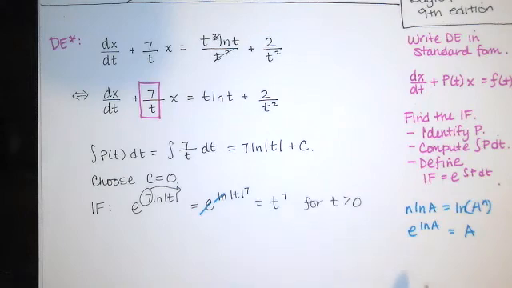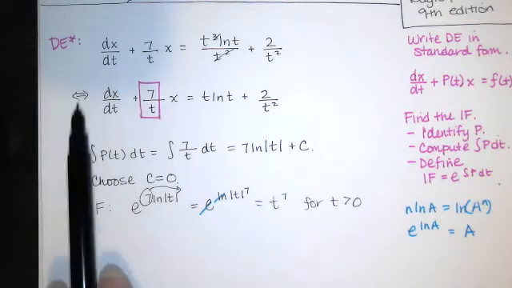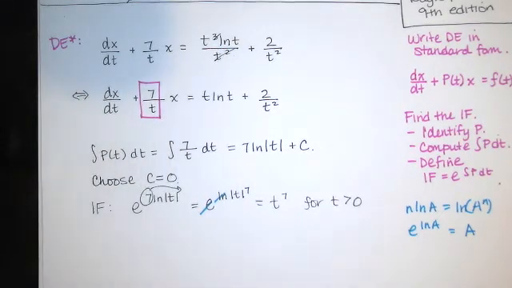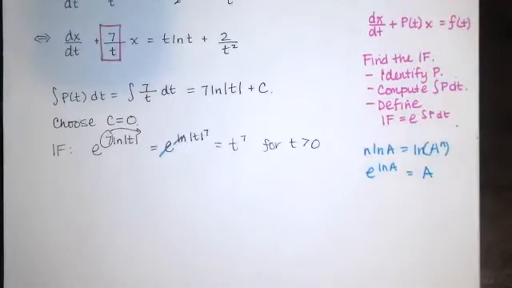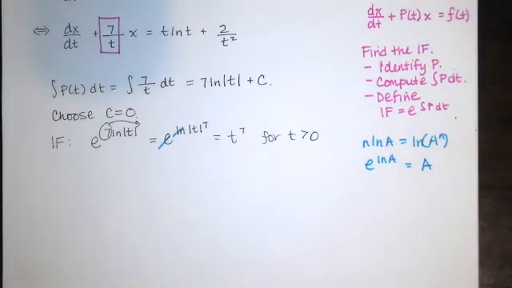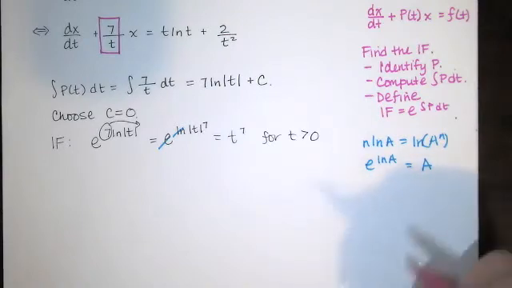It's t to the 7th. And remember what Bernoulli said. He said, multiply by the integrating factor. And then the left-hand side will be the derivative of your dependent variable times your integrating factor if you've done everything correctly. Maybe he didn't say if you've done everything correctly. That's just something I say to you guys all the time. But it's a really good opportunity for us to check our work.